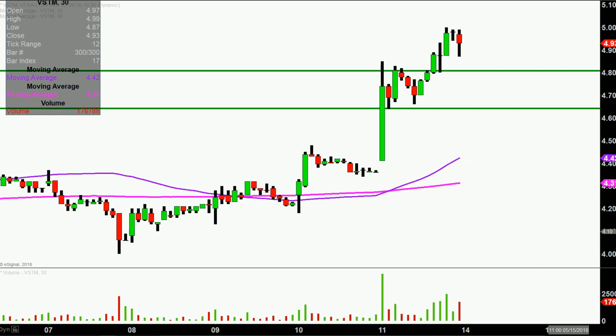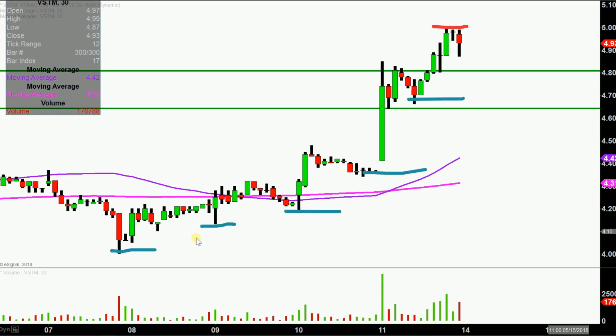As far as levels of resistance, I'm not going to talk much about that. I mean, yeah, you have a little minor one right there up at $5, but really, in my opinion, resistances, I mean, they matter, but they don't matter. And why do I say that? Well, as long as the chart keeps on doing what it's been doing, and what has it been doing? Well, it keeps on building these higher bases.